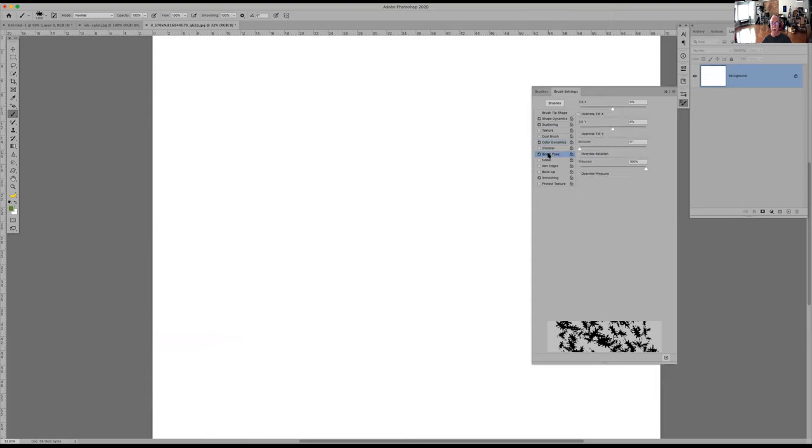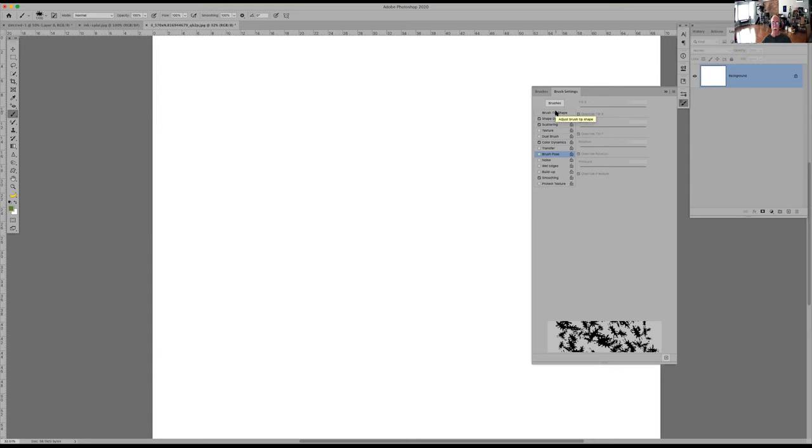Brush pose, I do not know very much about that, so I'm not even going to talk about it. Noise, you can turn noise on and off. Wet edges, you can turn on and off, so it makes it look a little bit more wet. Then you have it build up as you brush. And then you have smoothing, which you saw the tail that we had, the really cute tail.